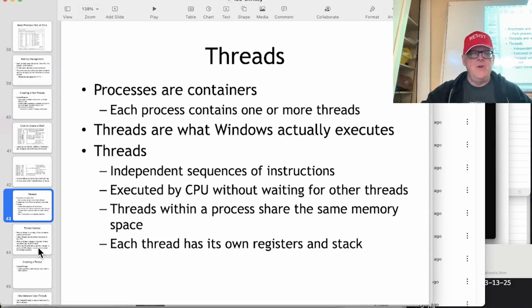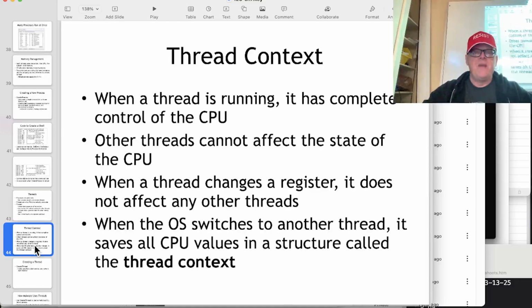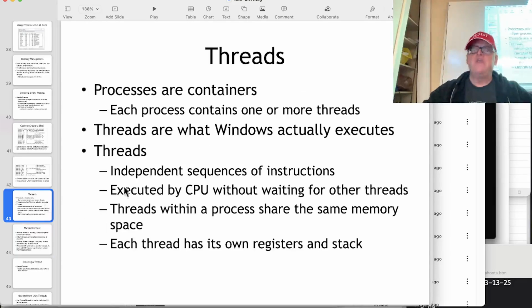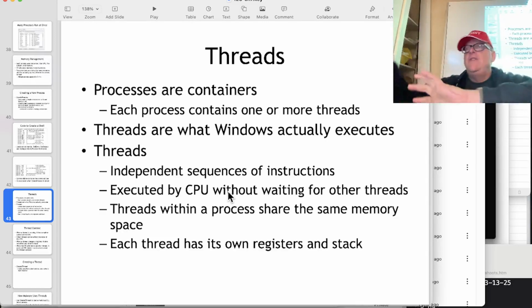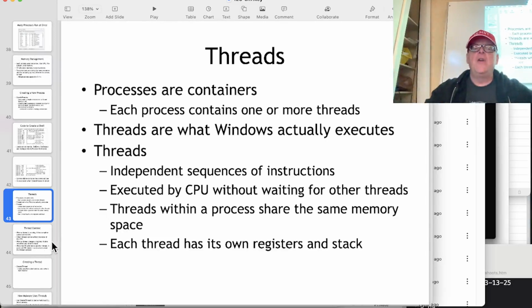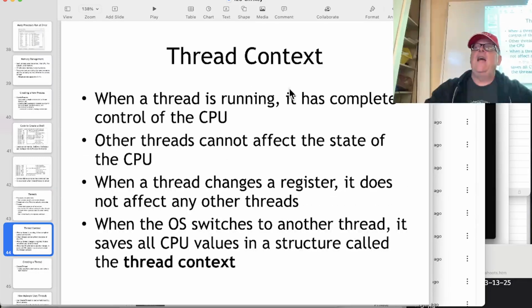Each thread has its own registers and stack. And that's why this is called a context switch. Every time I move from one thread to the other thread, I have to save all the registers and the stack pointers so I can move to the context of the other thread, which has different register values. So you have to waste some time saving the data and then restoring it. That's called a context switch. One reason machines run slowly is they're having too many context switches. So that's the thing to know about.